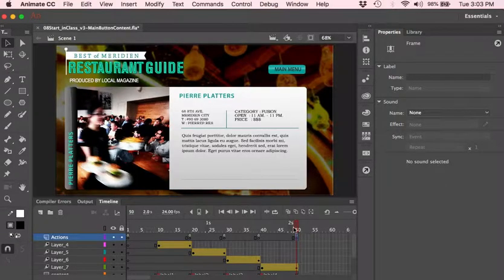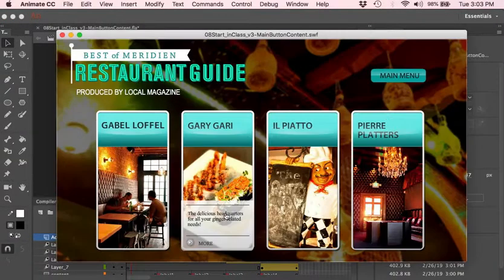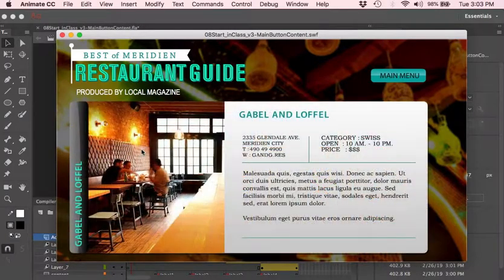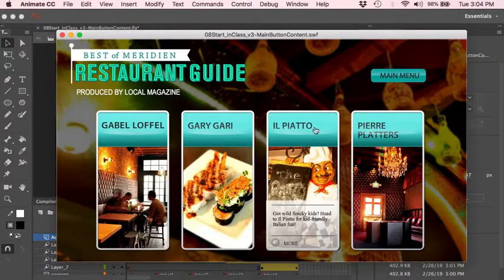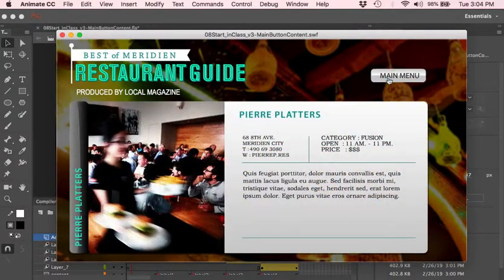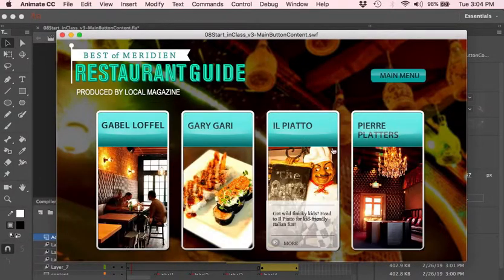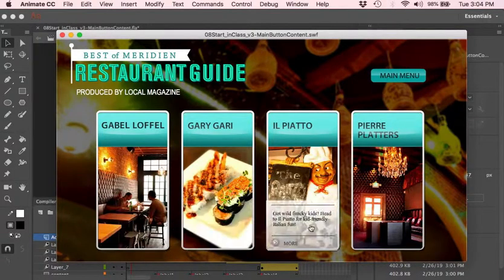So it looks okay. So let's test it out. Command return. See, it faded in, and now it stays. So it stopped. So let's go back to our main menu and test all of them. All right, good. I think the only thing we have left now is we're going to change some of these. And that's it for this one.